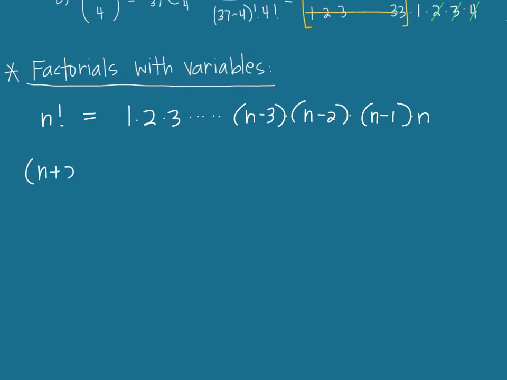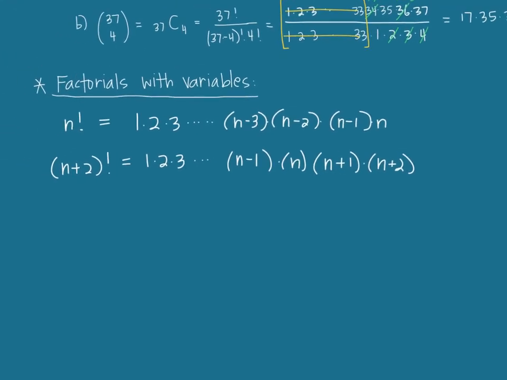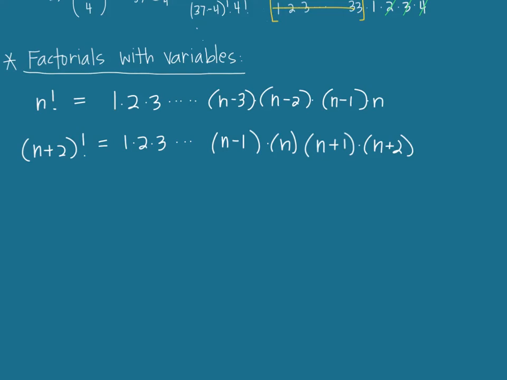Well, how does that work if you start with variable n plus 2? Well, it still starts the same. It's 1, 2, 3, dot, dot, dot. But the last number is n plus 2. And so then we have to think about, well, what would be before n plus 2? It needs to be 1 less. So take 1 away. And so that would be n plus 1. And what would be in front of that? Well, we're going to take 1 away again. So that would just be plain n. And then before that, we take 1 away, and that gives me now n minus 1. And the numbers just keep getting smaller and smaller as we work our way backwards. And that's how factorials are written with numbers.